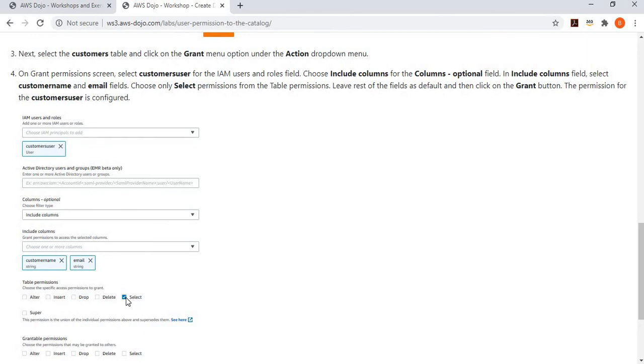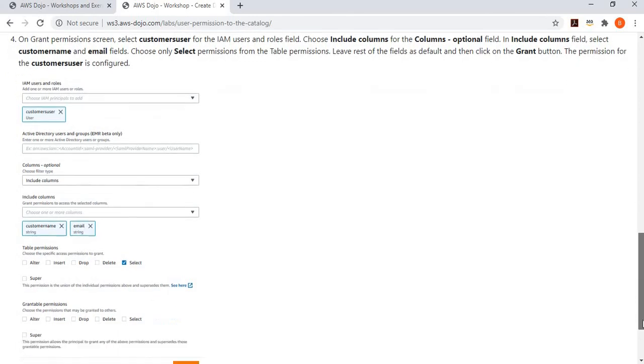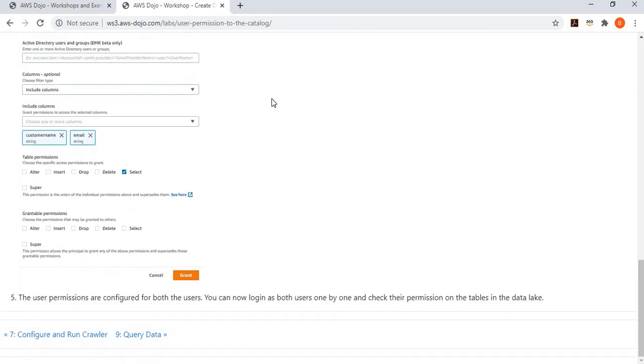Again, you give only select access, query access, but you include only two columns, customer names and email. That means the customers user can access data from the customers table, but only two columns, not more than that. So you can be very specific about how you want your users to access your data. So we have configured the access for both of these users.